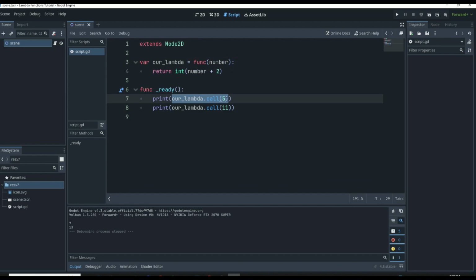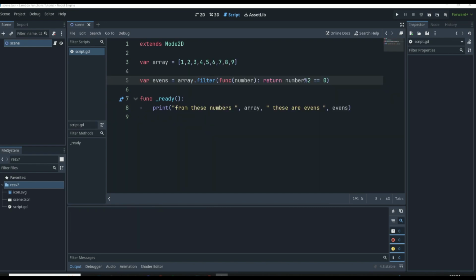Now, you may be asking yourself, well, what is the point of this if it's just like a normal function? Well, don't worry, you will understand that when we get to more advanced examples later on in this tutorial. Right now, I'm just trying to get the basics across and really get you to understand what is going on right here. So hopefully you can understand what's going on, because of course, understanding the basics is going to be very, very important to moving on to actually using them within your own projects, or understanding how they're used in more complex examples.